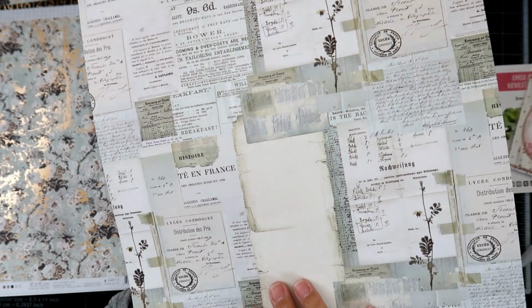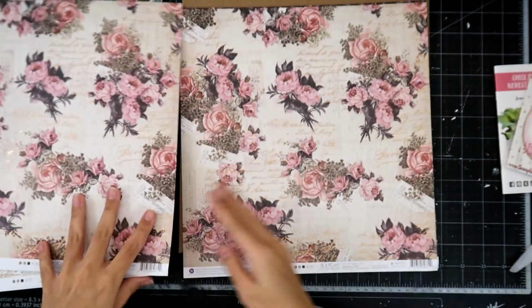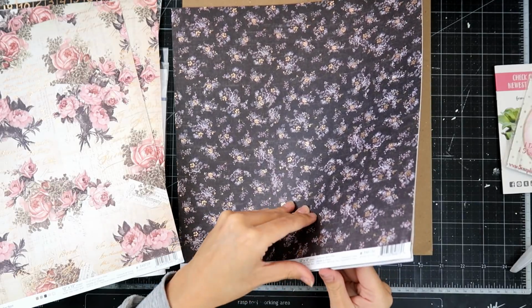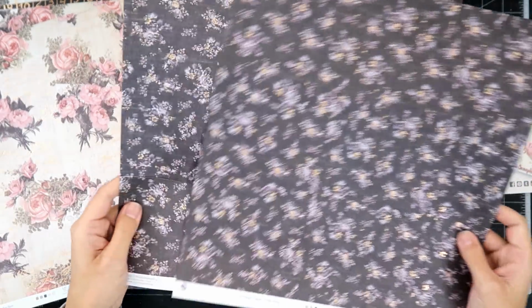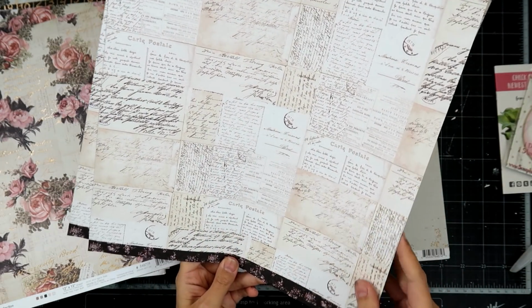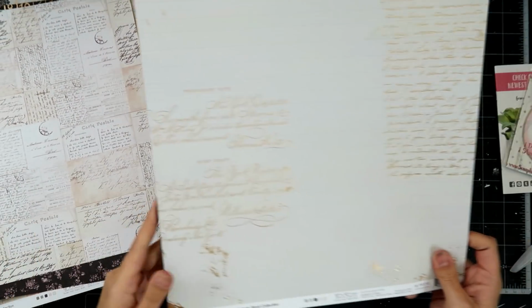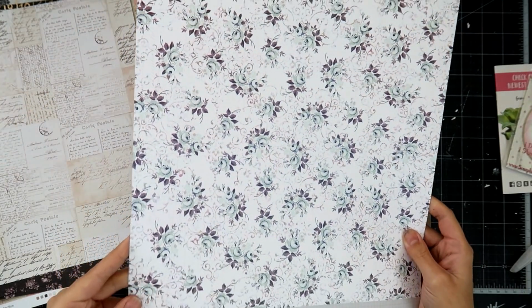And then the back. I think I might have to pick up some more. So there's the blues, the pinks, and then now there's a purple. So it's little tiny flowers with the foil, and then more like letters and postcards. Really fun. And then this one. And the back.